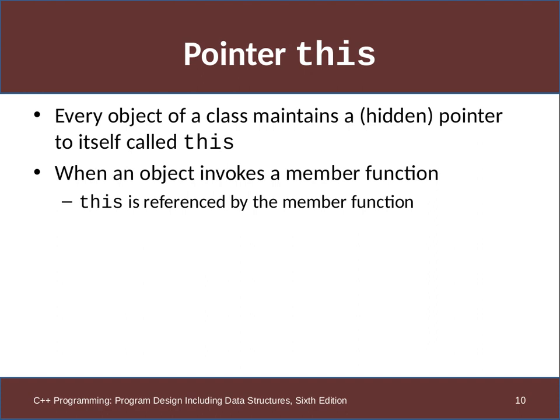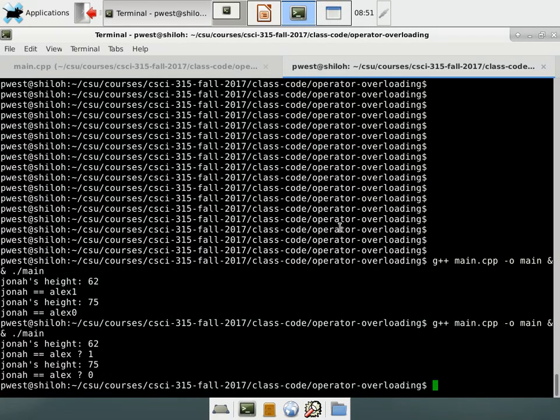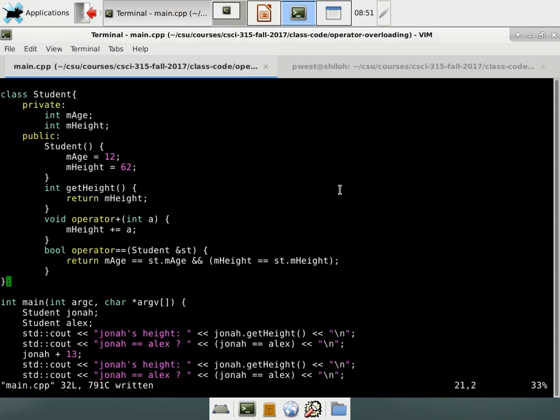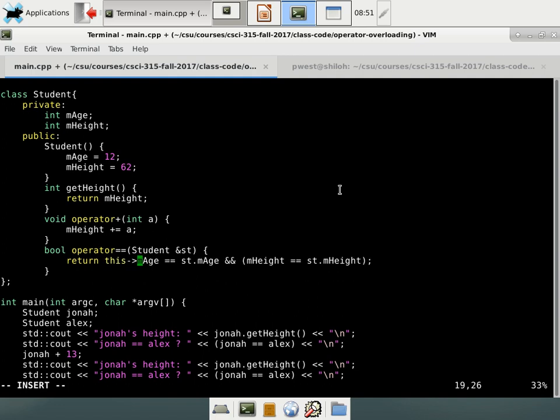In Java, it's a reference or a pointer, and in C++ it's also a pointer, which means if you wish to use it, for example, up here, we could have done this arrow image, and this height equals that. Same piece of code.